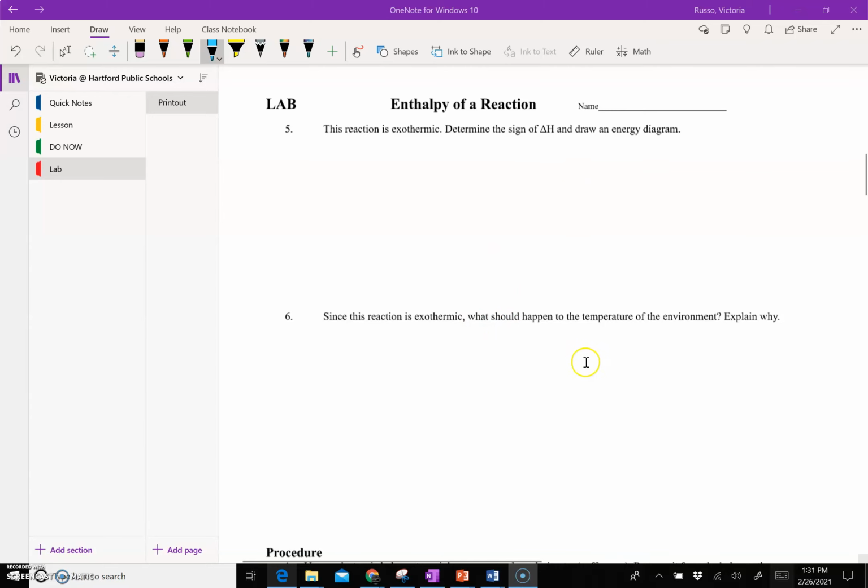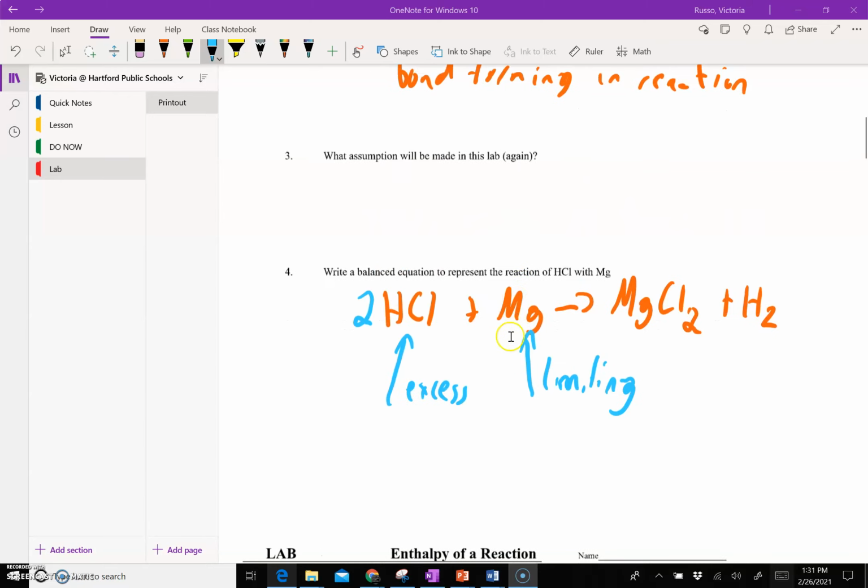In the lab, I'm going to do the reaction between hydrochloric acid and magnesium, and I'm going to record the initial temperature when these are in the cup together, and then record the temperature when the reaction is done. And I'm going to know when the reaction is done because when magnesium reacts with hydrochloric acid, it creates hydrogen, which is a gas, and it makes this bubbling sound.